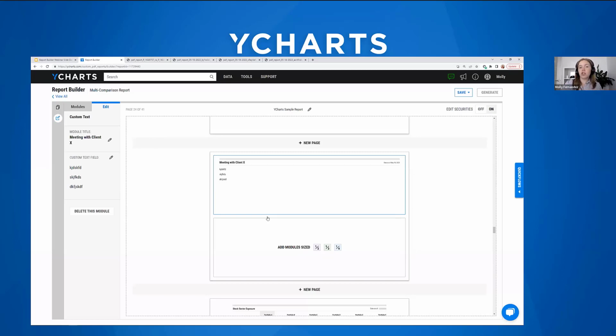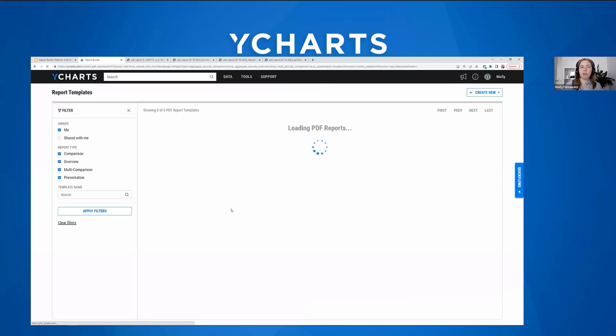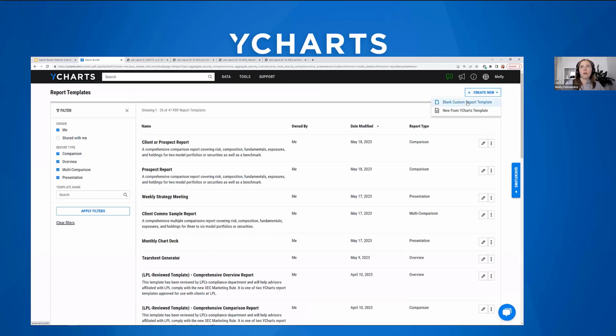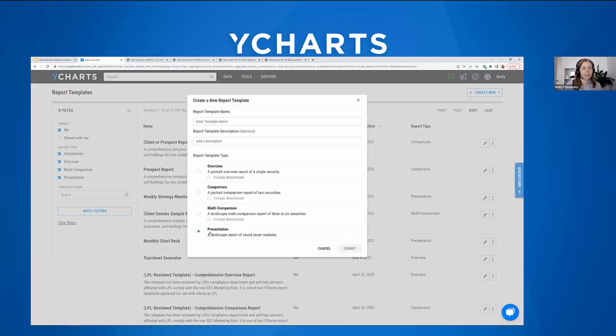In addition to basing information off of specific securities, like we've been talking about right now, where these adapt and change depending on the security type, we do also have a new report available entirely in the report builder. That new report is the one report that we touched on briefly before, which, if I open up another custom report template within here, is this presentation report.